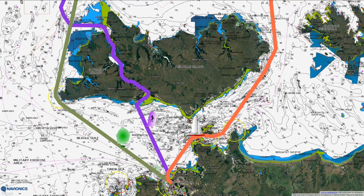The western route is the simplest. There are no major tidal gates or hazards, but it is the longest of the three. The only problem with this route is the fickle winds in the Beagle Gulf, which can shut down and leave you becalmed for hours. The Aspley Straits are narrow and wind through the middle of the Tiwi Islands. They're really only practical for yachts in the Raleigh division because it's likely you're going to need your engine to get through here. The eastern route is the shortest and the most difficult.